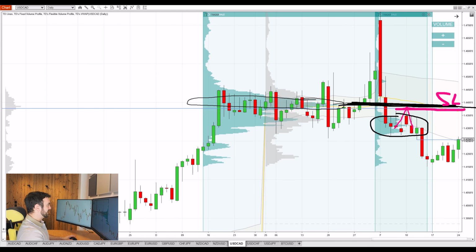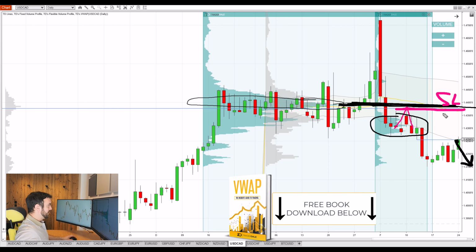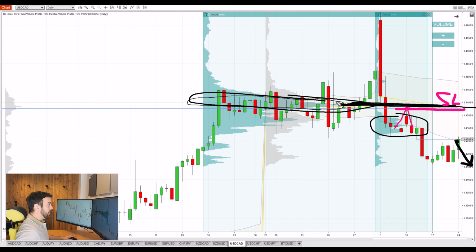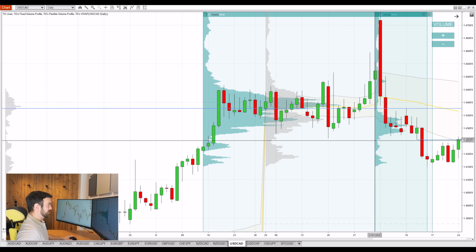So I had a very good reason to place the stop for this trade in here. But as you can see, the point of control of this whole zone was just a tiny bit above the stop loss, and that was the risky thing about this trade. I was aware of that risk, but there were so many things telling me that this short level was a good level that I weighed the pros and the cons and decided to take it despite the risk that here is a heavy volume zone which often could work as a magnet. If it's above the stop loss, the price could just go test that heavy volume zone. This was the risky thing about this trade, and this is what eventually happened.